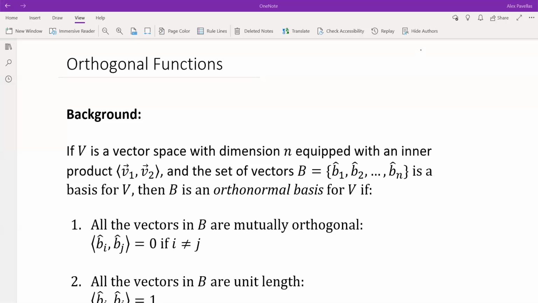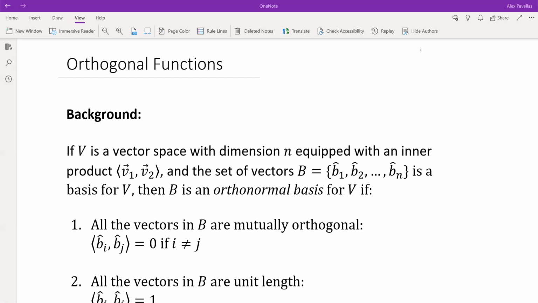This one is related to the derivation of how Fourier coefficients work. It's all about orthogonal functions, and it's a generalization of some of the linear algebra concepts from Math 4A and some of the vector concepts, namely the dot product and orthogonality from Math 6A. Okay, so here's the background stuff, and we'll explain how to use this in a second.